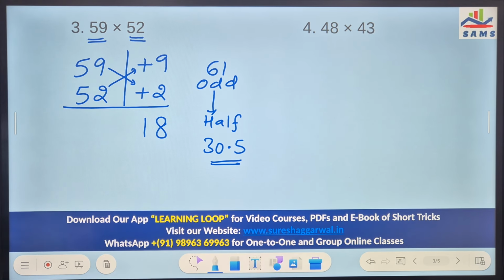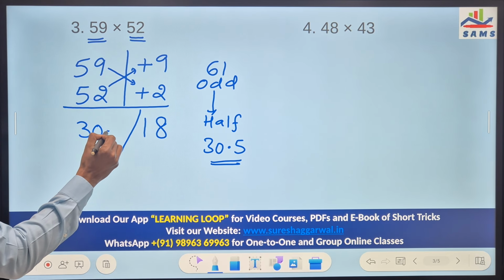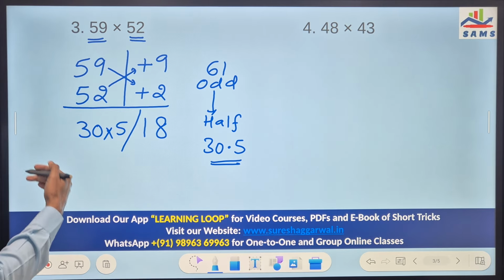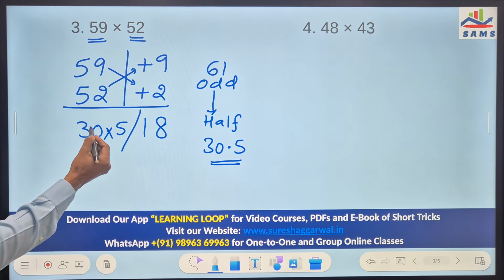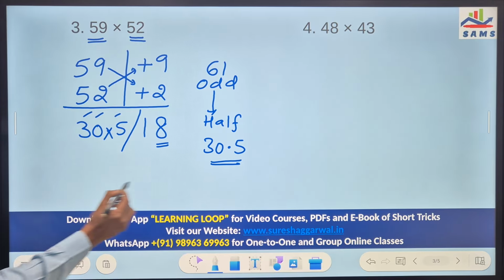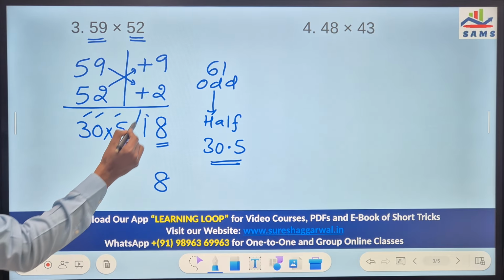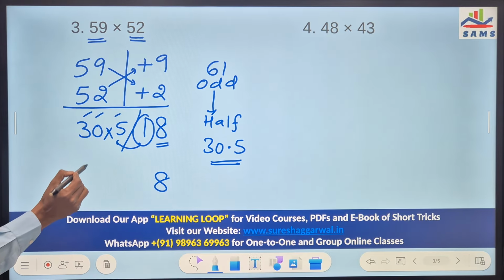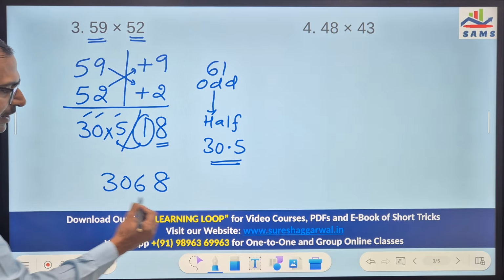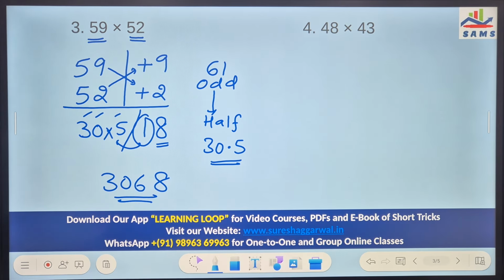Now what did I tell you in the previous question? Separate it using a slash and write 30.5. The first thing is separate this decimal out or filter it out. Forget it. So 305 is the number. Now you need only one digit from the right hand side. So the 1 carries forward here and 305 becomes 306, giving you 3068 as the product.